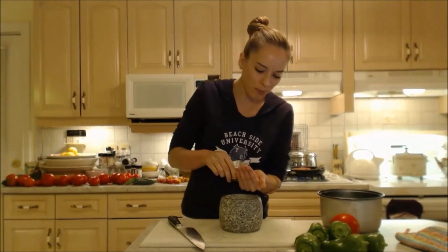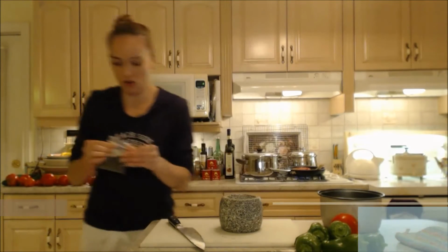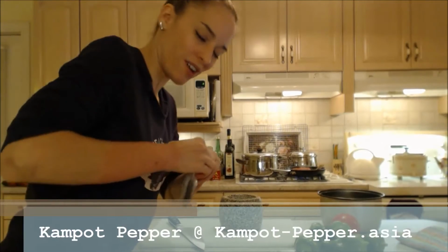We're going to freshly crack some black pepper. These are Kampot peppercorns from Cambodia. Love them. You can check them out online at kampot-pepper.asia.